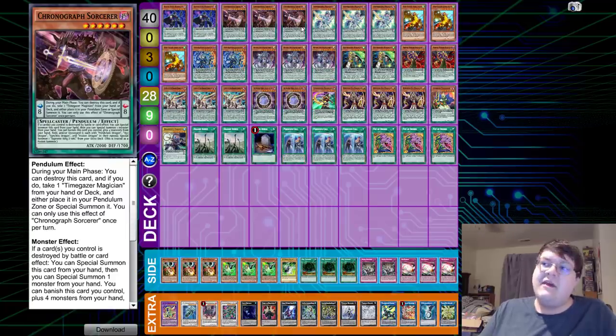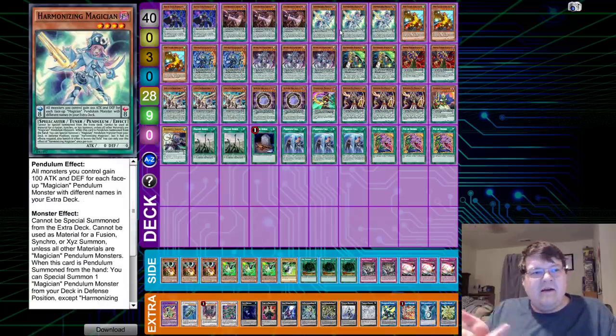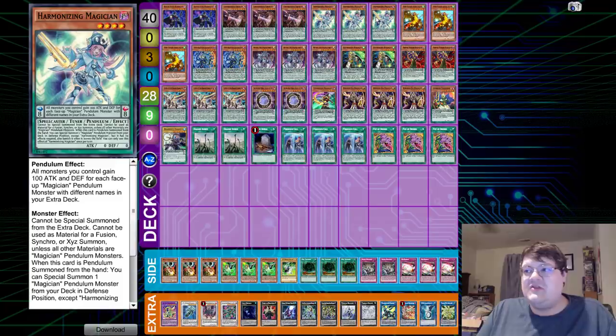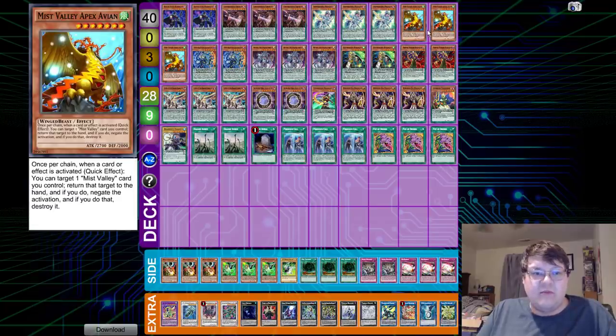You can't spam like you used to be able to with Electromites. Now you have to kind of make some bad plays. Of course, Triple Harmonizing Magician. Who doesn't love being able to just use Stepping Stones to get into things? I mean, of course, Ignister and Supreme King Clearwing are still very much cards that you want to abuse against your opponent. Of course, Triple Apex Avion for those additional negates.